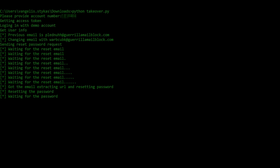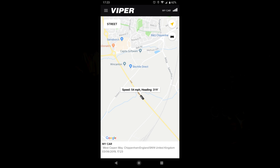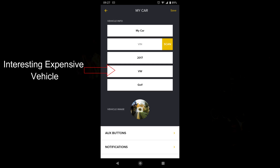This means we can simply send the password to any user — it's as easy as that to hijack the app. Now that we've got control of the account, we can do all sorts of things. First, we can find the car in real time over GPS, so we know where all the cars are. Second, we can identify the vehicle types, so you can identify interesting, expensive vehicles to pinch.